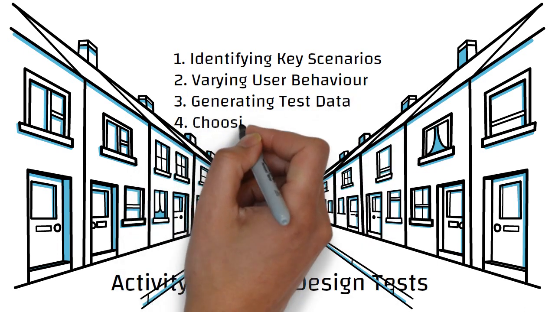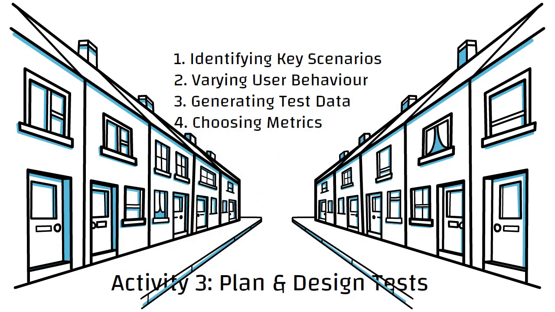So, what is identifying the key scenarios? Think about the different ways people will use your application, and these scenarios will help you understand what kind of performance you need to test, and that is the identification of key scenarios. And coming to the second point, which is the varying user behavior. Users don't all behave the same way. We all know, even we use the application in a different manner compared to the other person who is sitting next to us. So you need to mimic this variety in your tests to get accurate results.